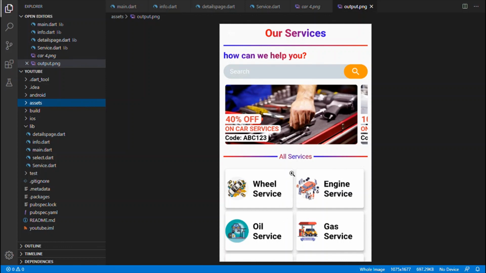And speaking of this container, that is the card, we'll be having an image which is more precisely a ClipOval, followed by a text, and this is a row, and the same for all these things. So this is just an overview of the widgets we have used for rendering this UI. Let us just dive into the coding part.